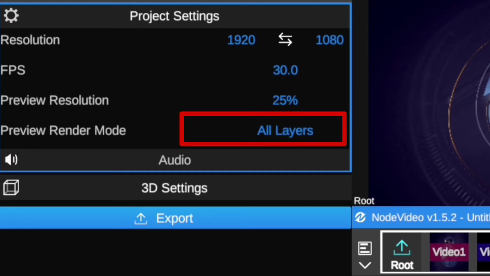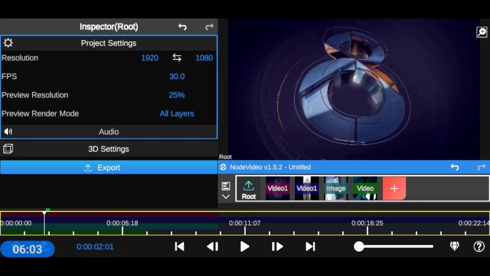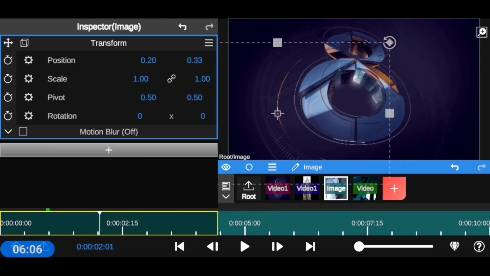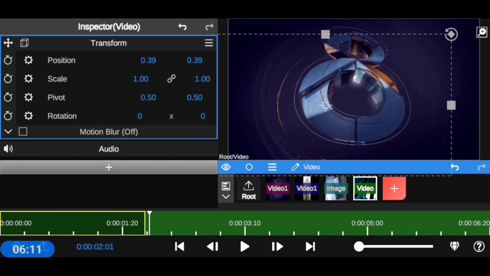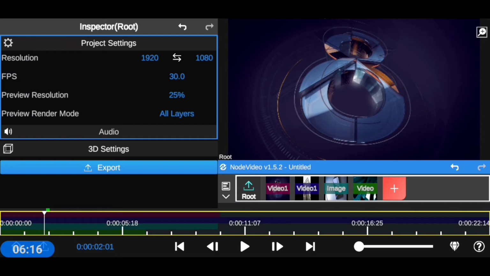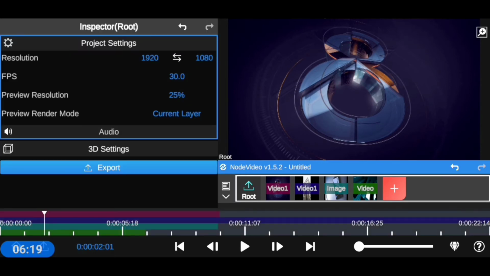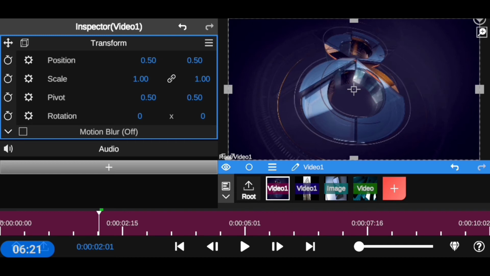Then the next one is the preview rendering mode. What the preview rendering mode does is allow you to choose what footage you want to preview in editing. So what does this mean? Let's say I have 1, 2, 3, 4 footage on the timeline, right? The reason why you are seeing one footage is because the preview mode is set to current. So once it's current, whenever I click on this and I'm editing this, it will only show me this one, and it won't show me the next one, which is good to set as current.